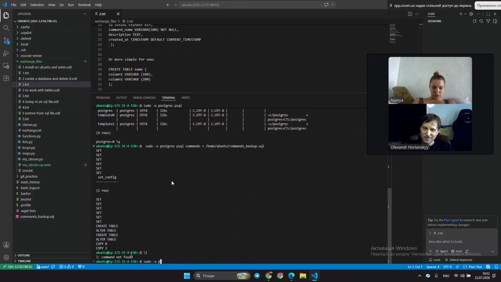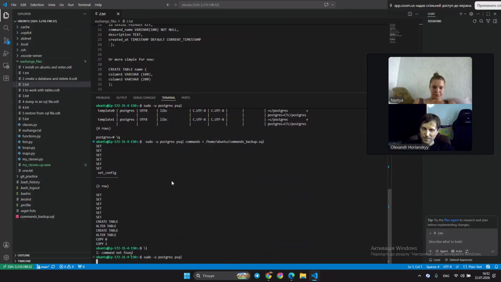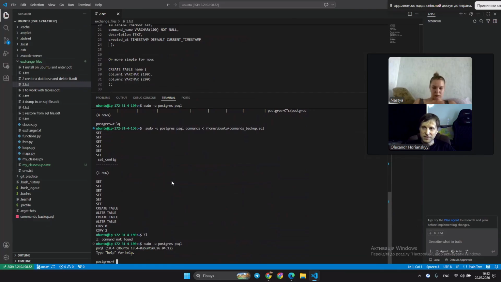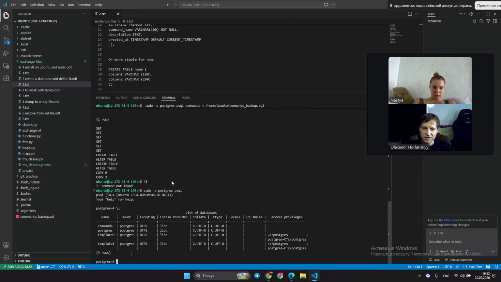It's Ubuntu right now. And now let's see the databases. No, we need to connect to the database first. Sorry. Backslash c commands.